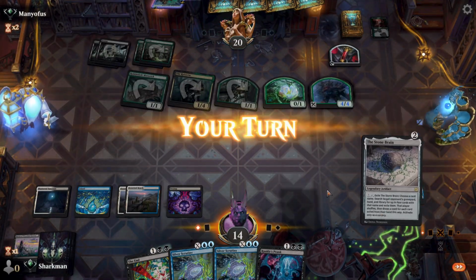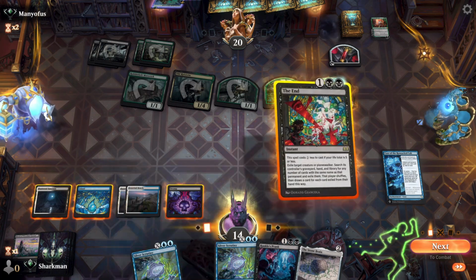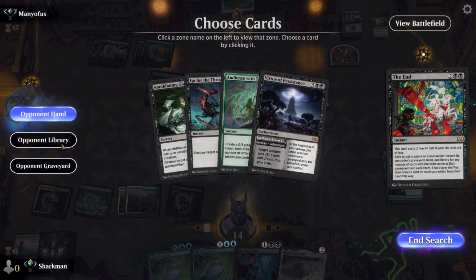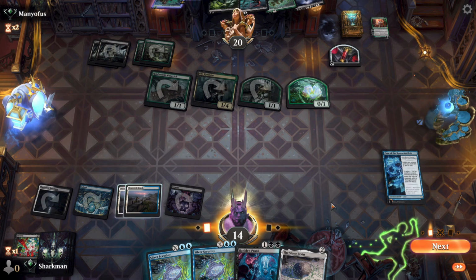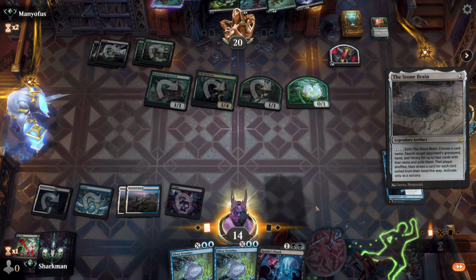The forest will be overrun. Their 4/4 has to go. He doesn't have any pants. We'll take this opportunity to steal a quick glance through their deck. Then we'll use our last 2 mana to drop Stone Brain. I'm sure the opponent has been stoned before. I mean, look at some of the cards he's playing.